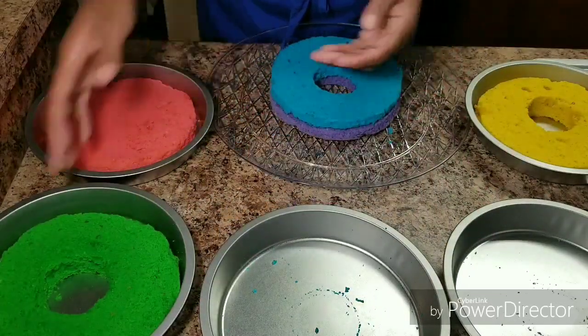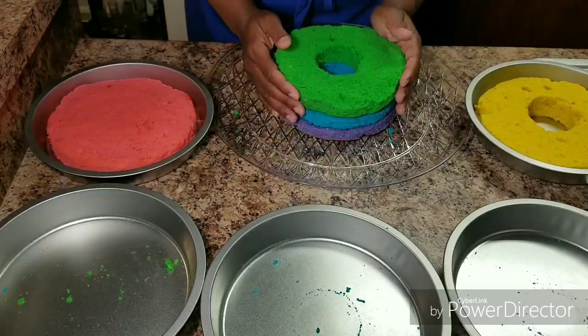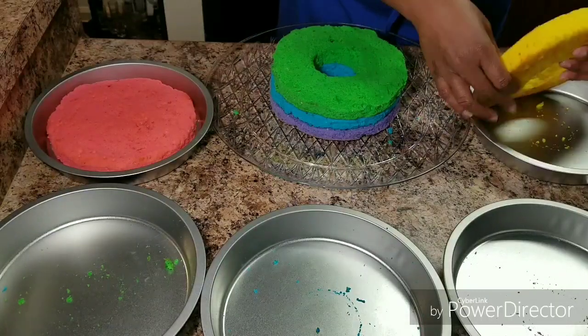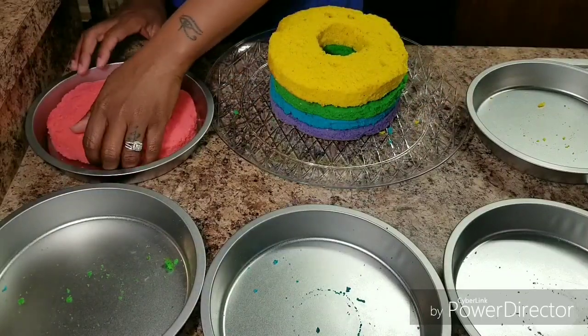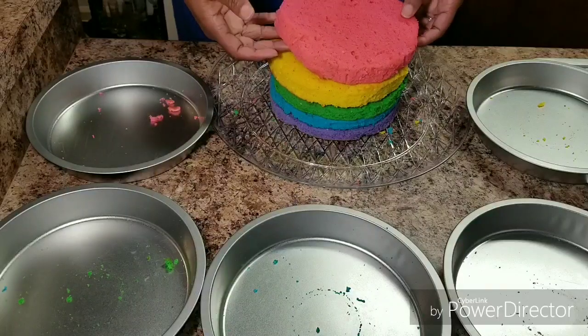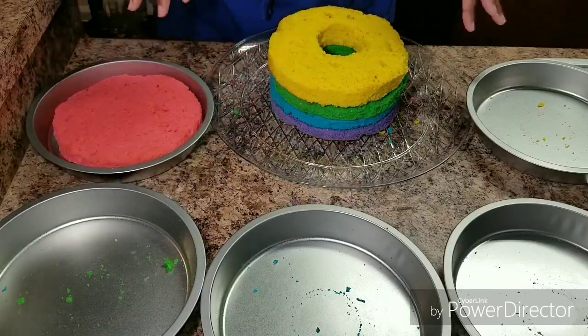And I'm going to have to, once I get them all stacked, make sure that the circle is even. I didn't do too damn bad myself without measuring. That's pretty damn good. And I got to put it on a plate. Okay, so you see how they all stack, and then I'll put this one on the top. So that's going to be my 5-layer cake. All right, so I just wanted to see how it's going to stack first.